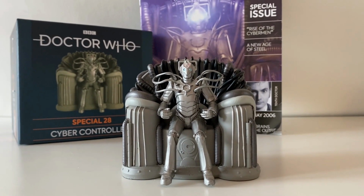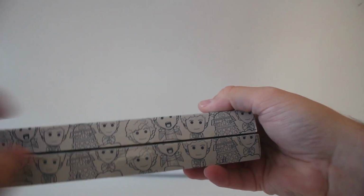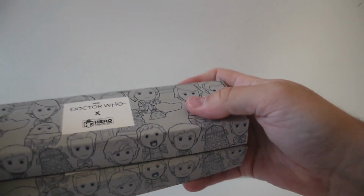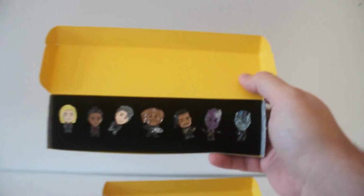I absolutely love it. Next up, I got a couple of pin badge sets, and I really like the presentation boxes on these with the little caricatures. There's Weeping Angel, Old 60, K9. Yeah, really nice. So I've got a classic Doctors and Monsters set, and also the Doctor Who Flux set.